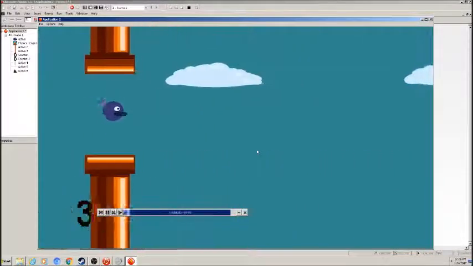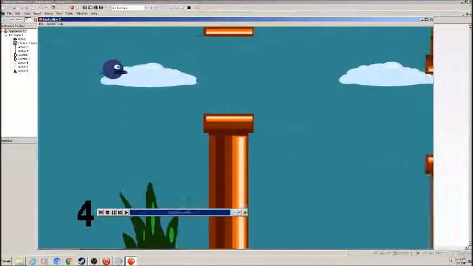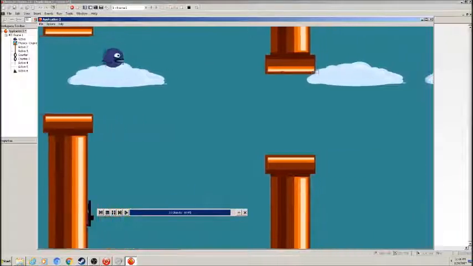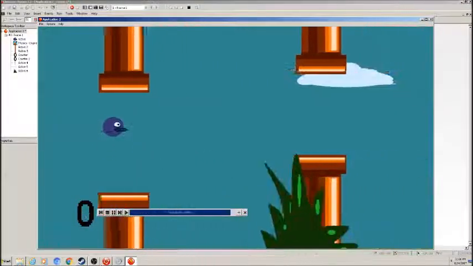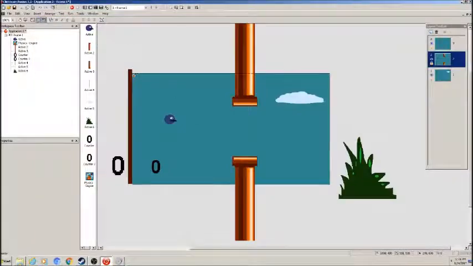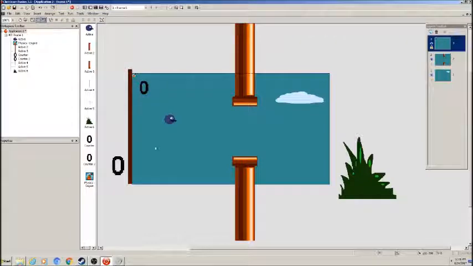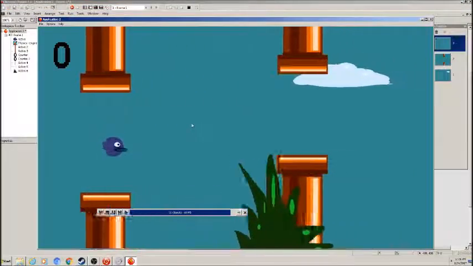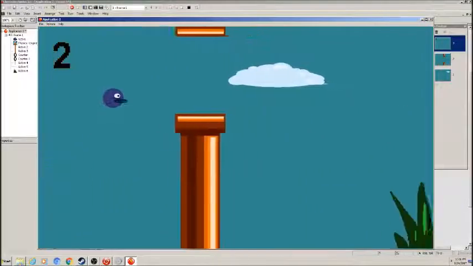So now we got ourselves something that works good. Got some grass going around. The counter could also be on the top layer, the other layer. Well, let's copy that. Put it on top so the grass doesn't go over it, like that. Alright. That's working good in my books.